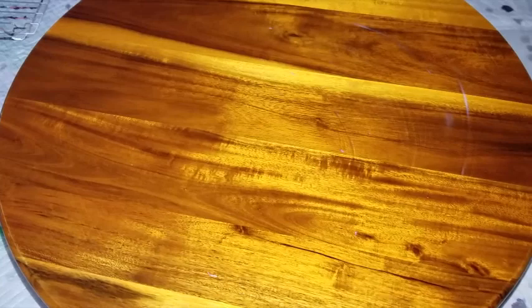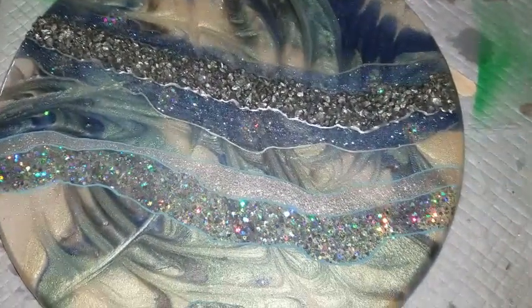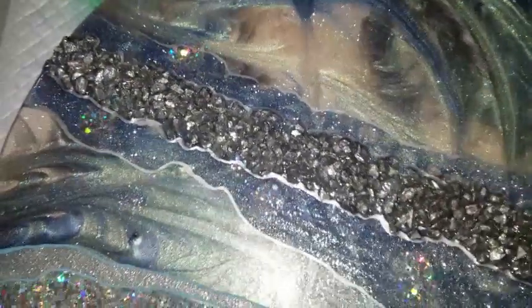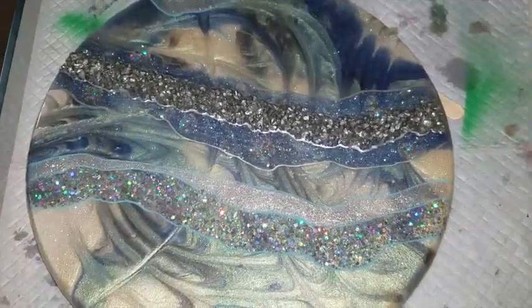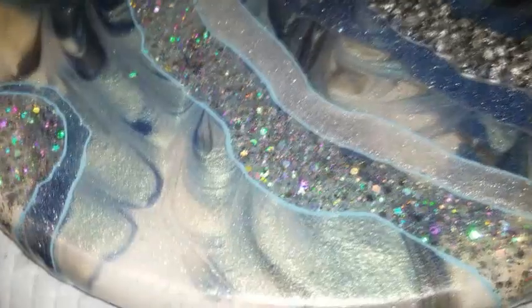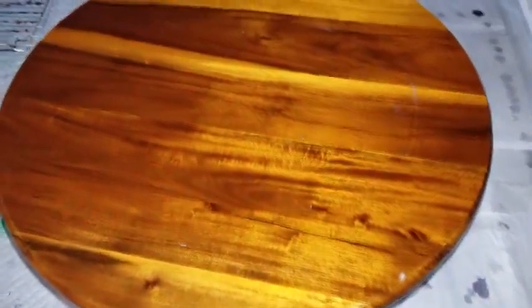I got a commission piece. Somebody liked one of my wall art things, my rounds, and wanted to turn it into a Lazy Susan, but because I have rocks and crystals going through it, it wouldn't work. So, this is the first piece that I'm going to try to recreate. It's got color shifting. It goes from greens to blues to purples. So, I have to try to recreate this on an 18-inch Lazy Susan for her.